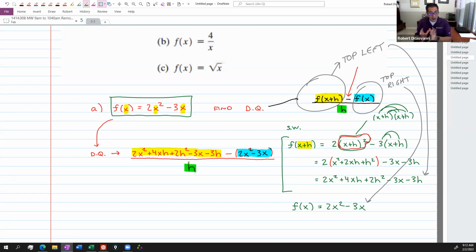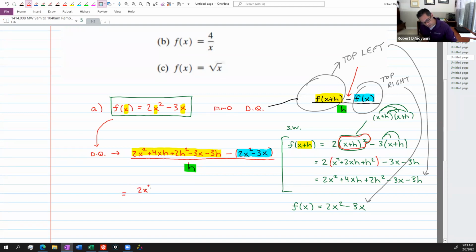Okay, what we're gonna do now is we're gonna simplify this, all right? We're gonna see if we can simplify it. Now, if you do it right, and don't make any mistakes, the h on the bottom will always cancel. You hear me? If you do it right, and you do your algebra right, at the end of this, the h should cancel. Let's see. And that goes for all of these, no matter what, this should happen.